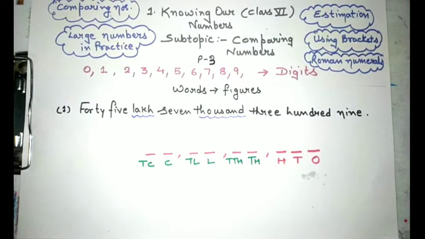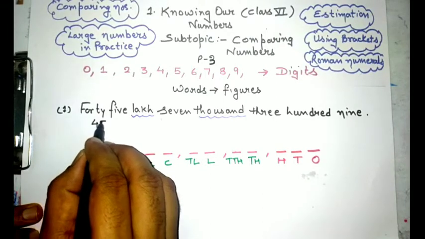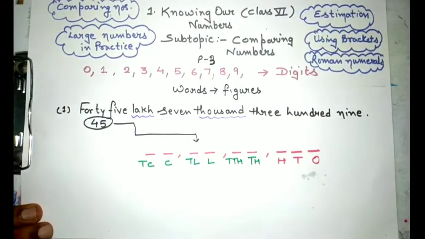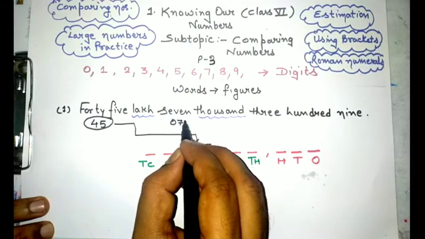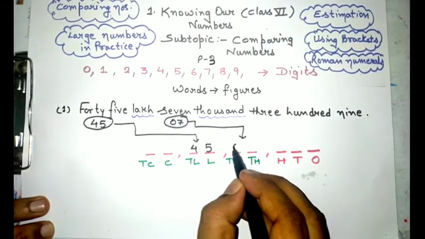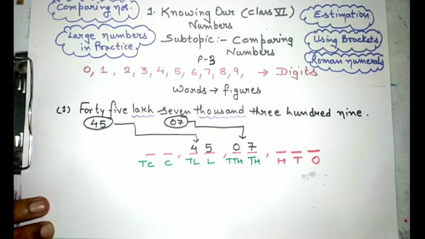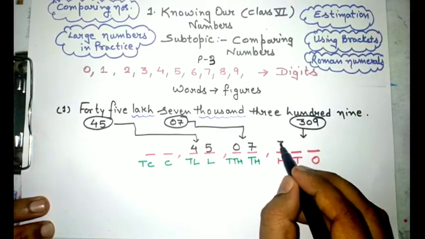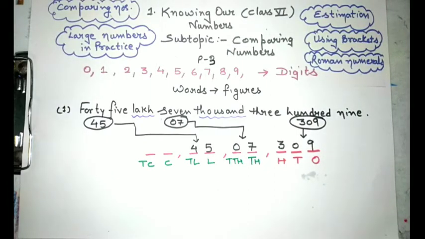So the maximum value is going to be a lakh group. When I say 45 lakh, we know how to write 45. Now transfer this number in the lakh group. Similarly, the 7 will go in the thousand group but we will take it as 07 because there are two places in the thousand group. The last number is 309. This will go in the very first group that is 100, 10 and 1. So we have got the answer as 45,07,309.